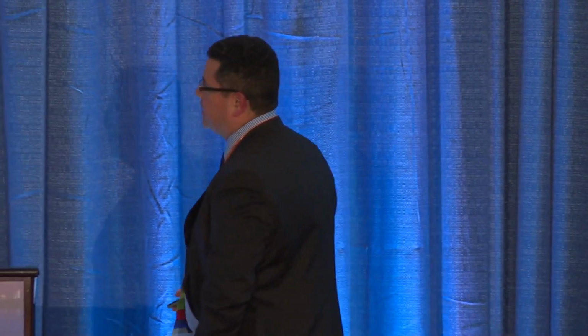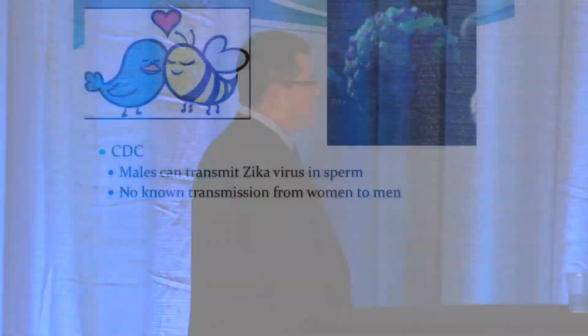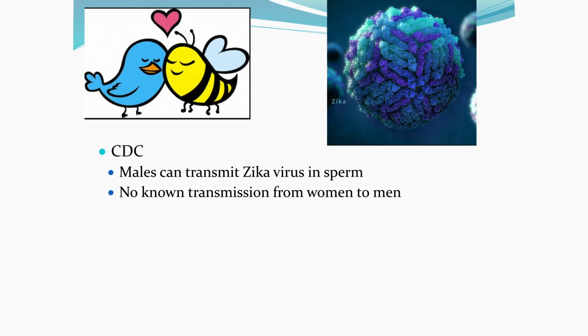We just finished a sexual transmission topic. Well, guess what? Zika is sexually transmitted, right? So I don't know how they found out about this, but I guess it was all in the history, and they had an example of a male who returned from a Zika-infested area, got the wife pregnant, and then all of a sudden she developed Zika-like manifestations, and then they tested her, and then she's pregnant, and now they're going to be following the pregnancy. But males can transmit the Zika virus via sperm. So somehow it is viable in sperm, and it gets transmitted. But there's no known transmissions from women to men.